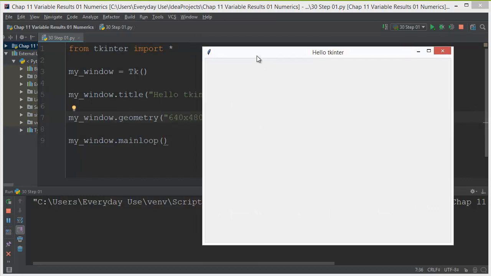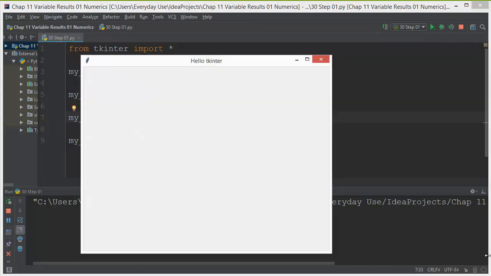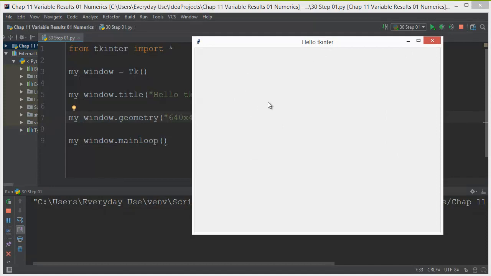If you want, you can do it from the bottom right-hand corner of the screen, which is quite nice. So instead of saying the plus here, I could say minus, in which case I put minus for both of those, and it'll be 100 from the bottom and 500 from the right. I prefer working things in the top left. I've got used to working that way, so I'm going to set those to being pluses. Right, okay, it's not doing a lot, is it?